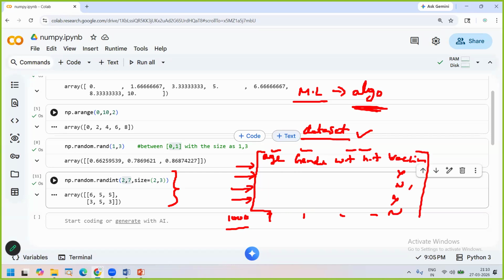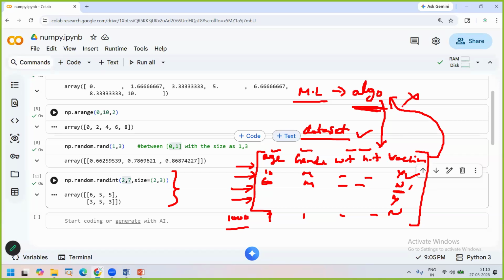I will take this data set and apply an algorithm, and my algorithm will learn based on this data. It will learn that if the age is 10 and the gender is male and the weight and height are something, you can give a vaccination. If the age is 60 and the gender is male, with some weight and height, the vaccination shouldn't be given. Based on these conditions, the algorithm learns to whom the vaccination should be given and to whom it should not.